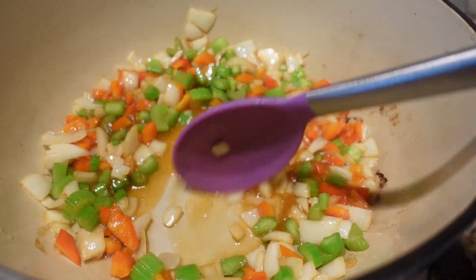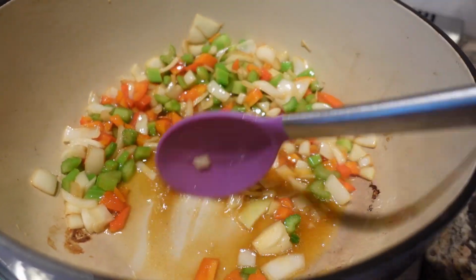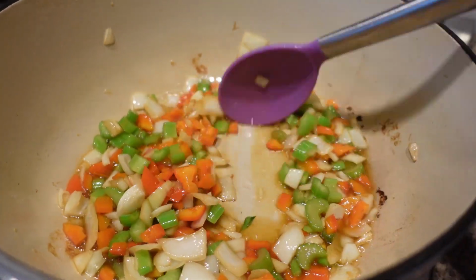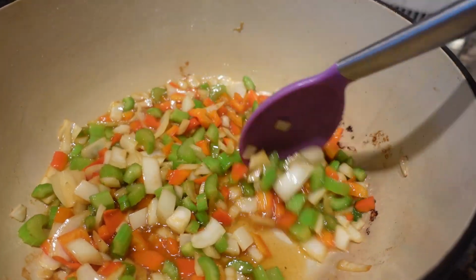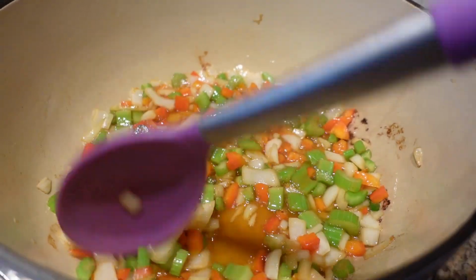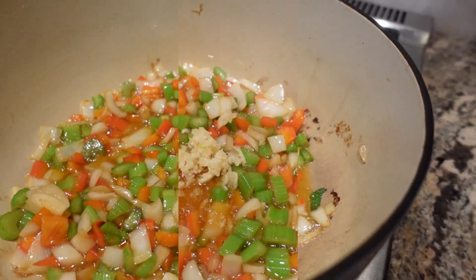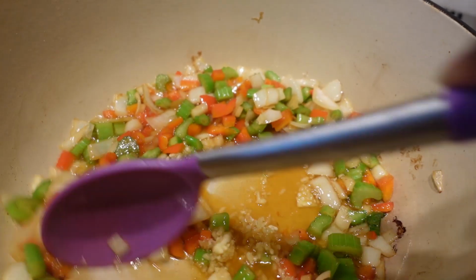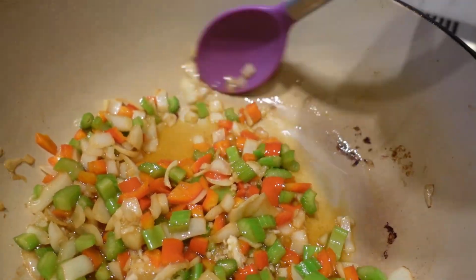You can see a lot of that fond that is on the bottom of the pan has released, and it's now flavoring the veggies in here. Got this on a little bit less than a medium heat. I don't want it to be a hard fry. And I'm not looking to get it brown, I'm just looking to get a little wilty. I just added the garlic. And we'll swirl that around a little bit and get some of the raw out of it.